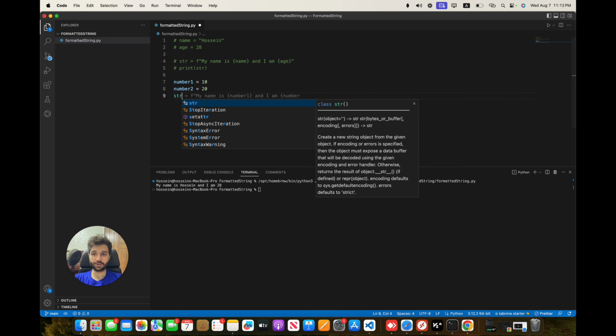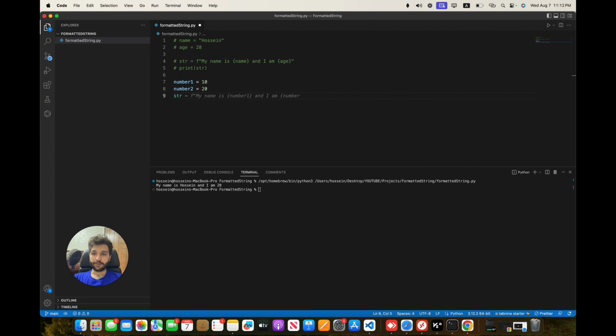Let's have another variable with name str, start with the f letter, and have double quotation here, and after that I can say for example sum number 1 and number 2 is.